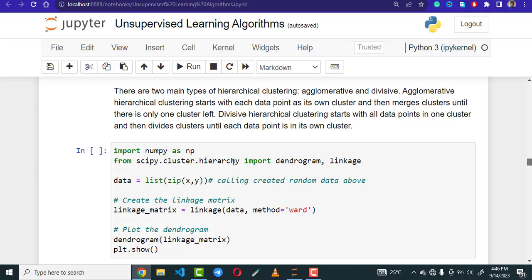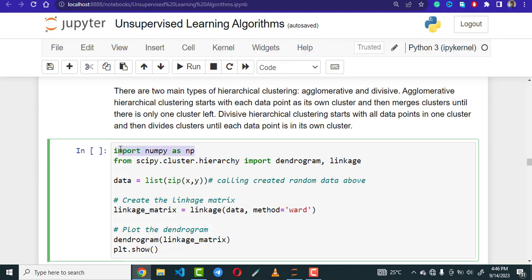So for example, here we start by importing numpy, since we need to play along with numbers. Then let us call scipy. In scipy we have a module called cluster, and inside the cluster module we have a hierarchy class.